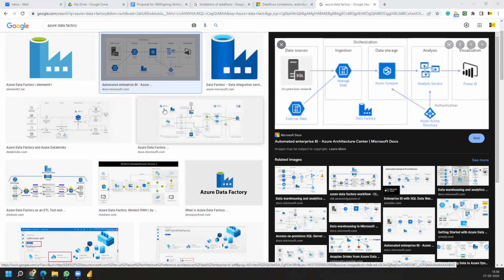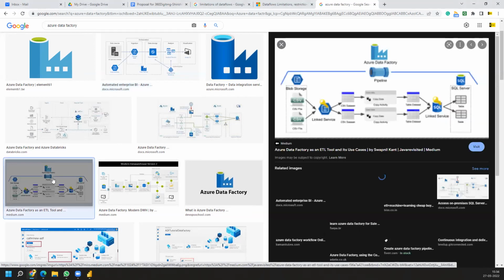Those external data you can load into Data Factory, run the analysis services, the SSAS part I was speaking about, and last but not least, you can put it into Power BI. This is how Power BI ideally works in a big data environment. If you have a larger database and data warehouse, these kinds of things are used. This is not for databases, it is used for data warehouses. Warehouse means something really big, database means very small, in a very simple way.